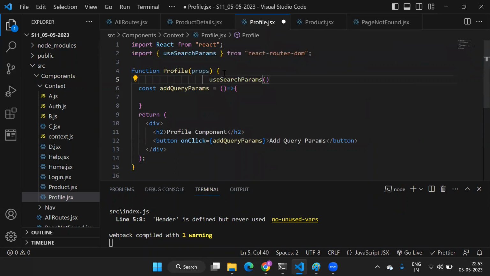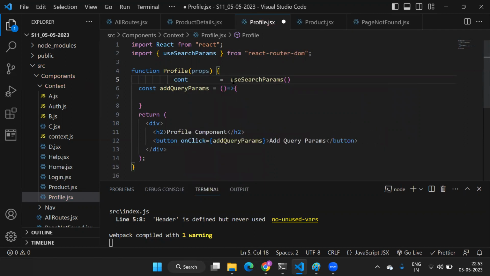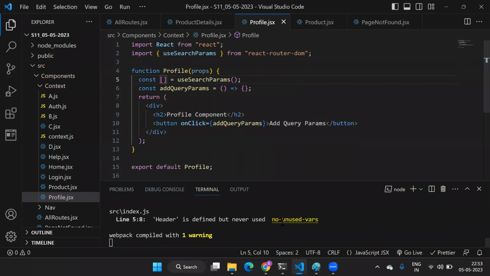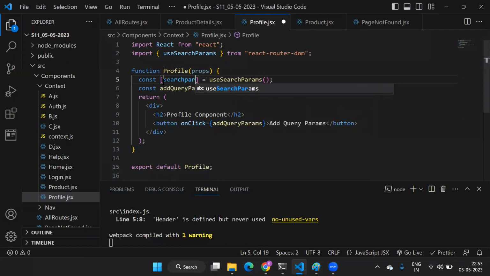Now what will useSearchParams return? This hook will return one array. And how many elements does that array contain? Only two elements. What are those two elements? One is searchParams.